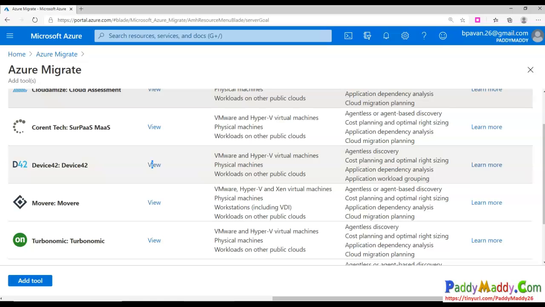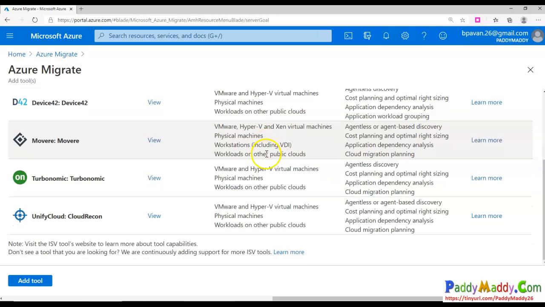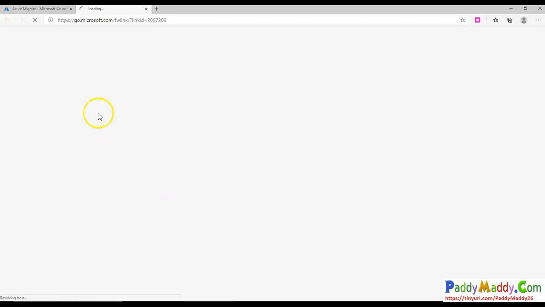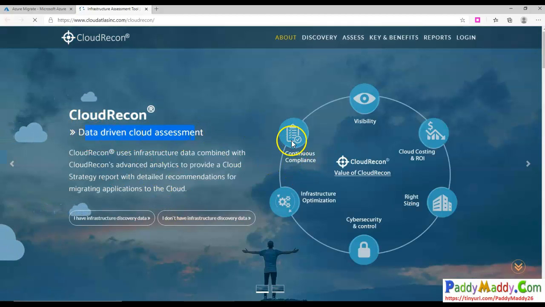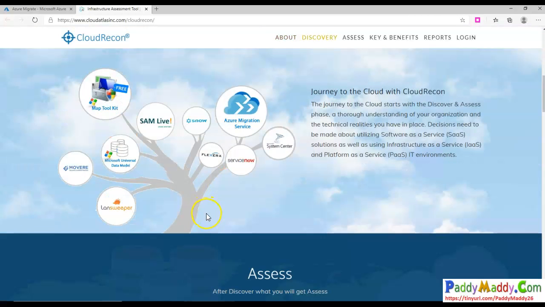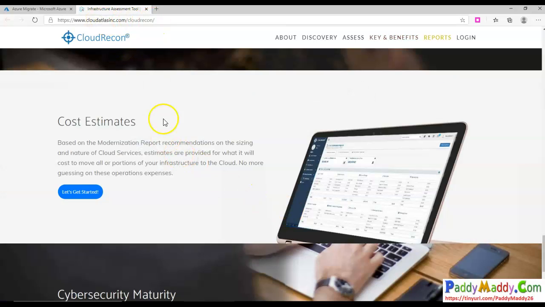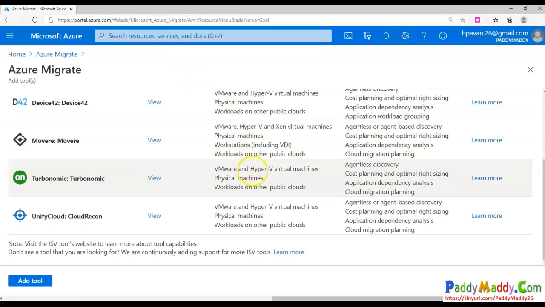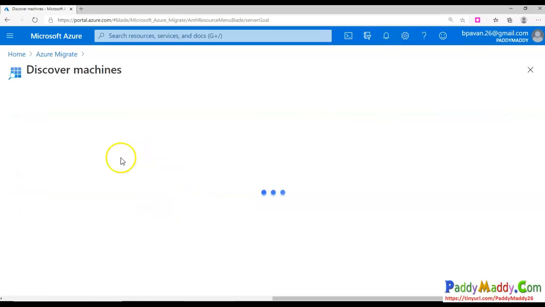If you click on the tools that are available, you'll see these are all third-party tools which make this migration easy for you. If you read the documentation provided by Marketplace, let's say Cloud Recon, they are going to do the assessment and discovery for you and give you a wonderful report on whether it can be migrated or not. If you are not trusting, or not going with, the Microsoft built-in assessment for servers, you do have these options coming from Marketplace, and in fact you're going to pay for that.